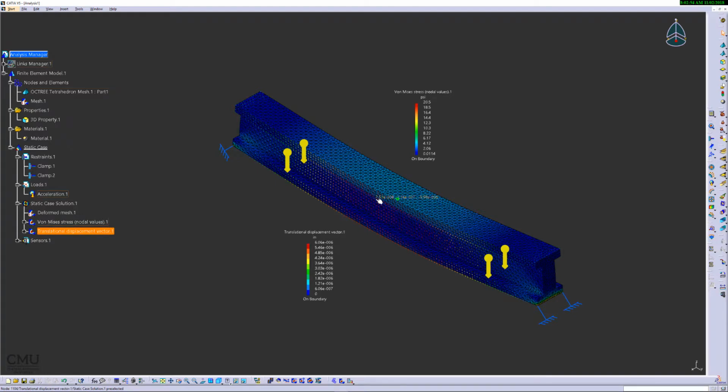All right, that concludes chapter 5. Just remember, for the self-weight case, you have to apply the acceleration as a load, and gravity is the load. All right.